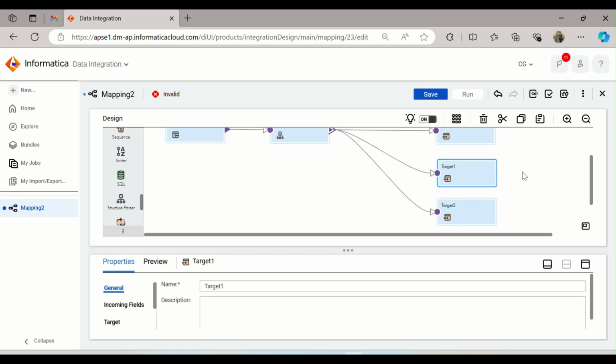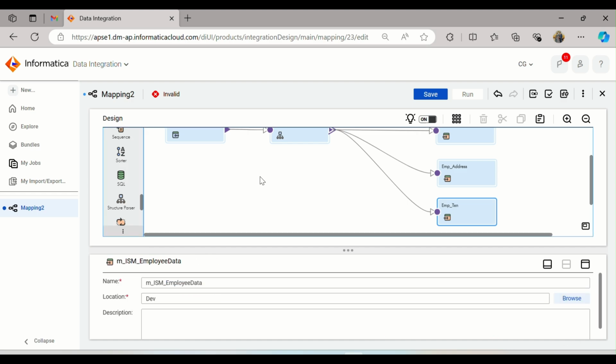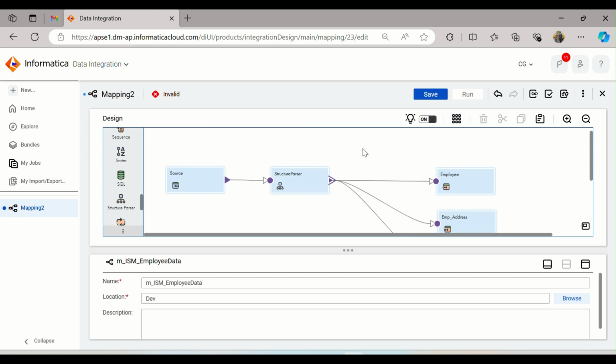So what I'll do, I'll just rename here: employee. The second one is employee address. The third one is employee transaction. Okay, so that we can clearly understand.